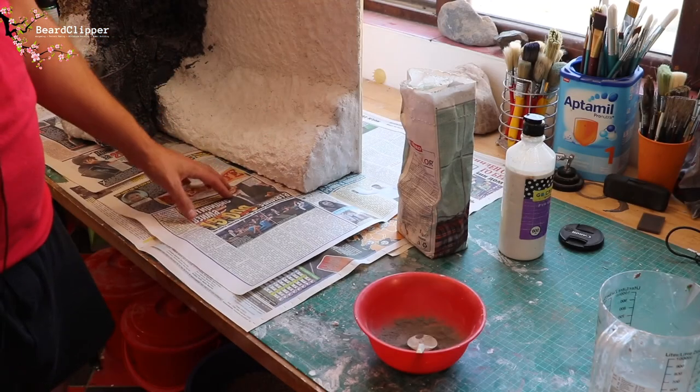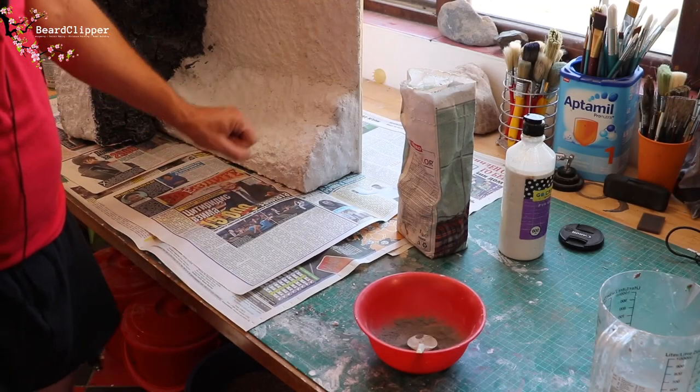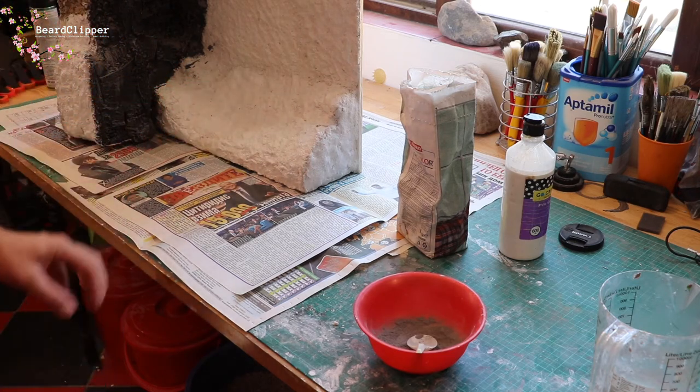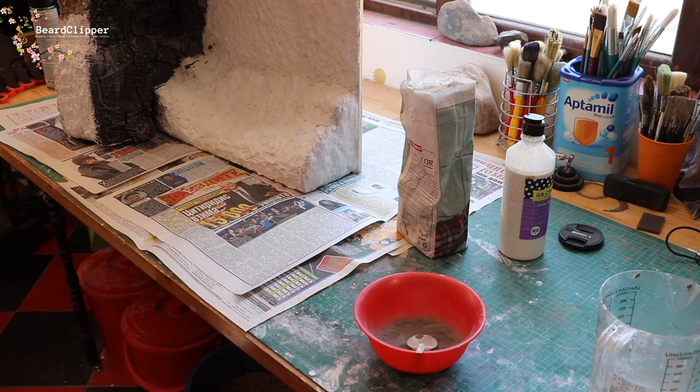Yesterday I did half of the modelling compound, and this morning before I started work, I managed to get the other half done, which is really cool. I used about a bag and a little bit more, so about 1.2 kilograms of modelling compound to do all the outside, which is a relief, because I only had 3 kilograms in.